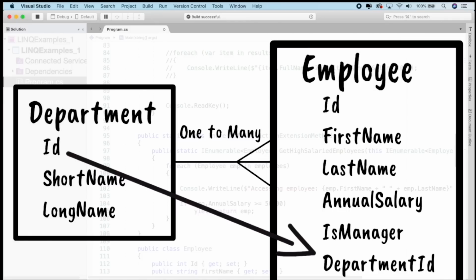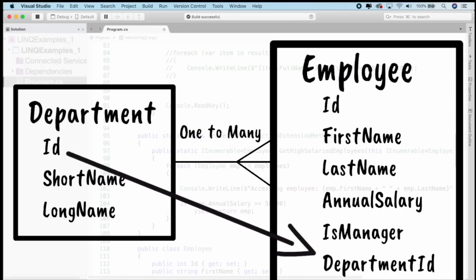Data collections can also have one-to-one relationships with one another or many-to-many relationships with one another. So in this example, we are going to look at how we can use LINQ to implement a join operation between two collections of records that have a one-to-many relationship with one another, i.e. one department to many employees.